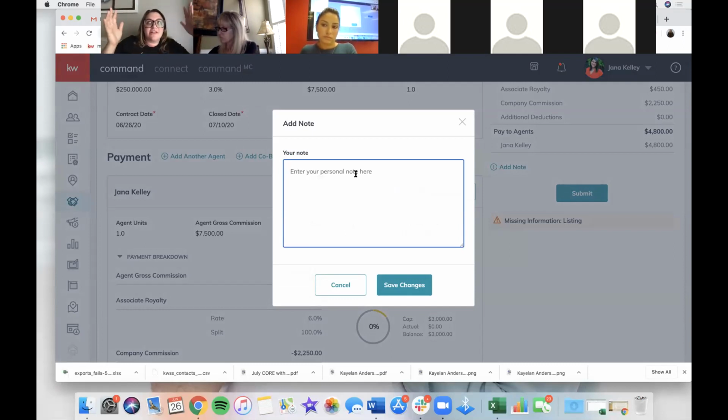The more information, the better. Sometimes you might just have their name and email, and you can plug that in. If you want a DA to be sent, you can type send DA to, and if there's a different email address within the title company that it should go to, plug that in there.